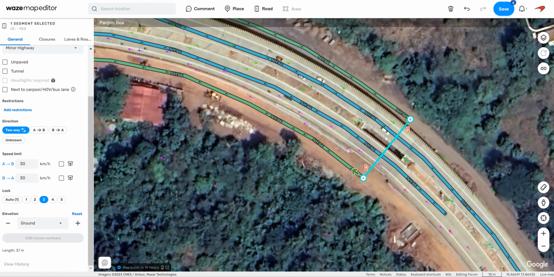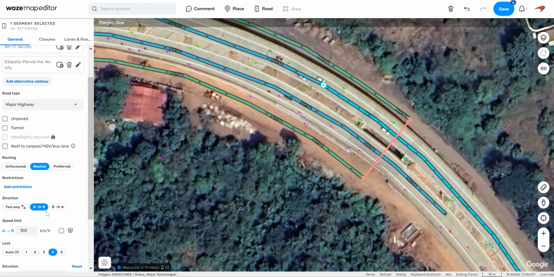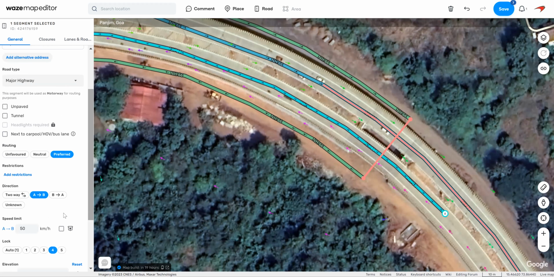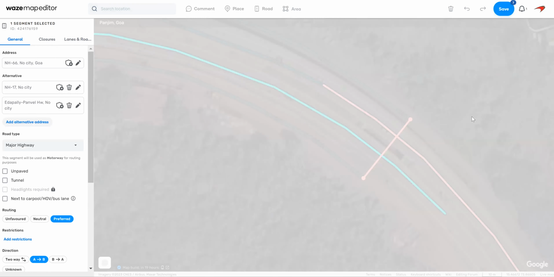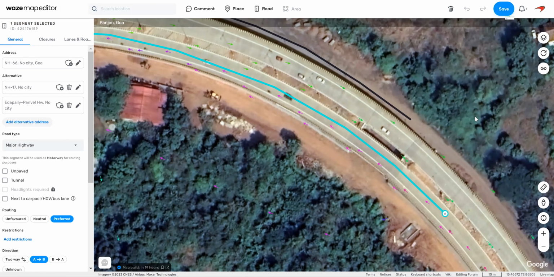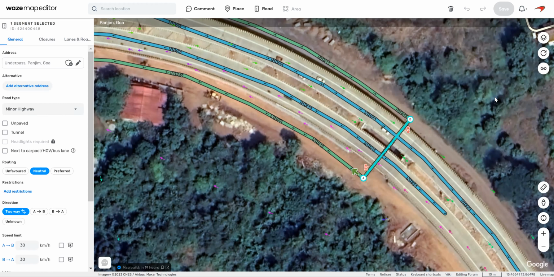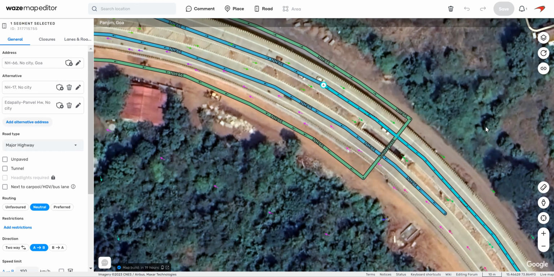We leave it on ground level and then check that our two highways are above that level. Otherwise, we'll get an error. So elevation of 2 for this highway. Underpass is connected and I have the highway now, and I did not get an error. That error was not given because underpass is at ground and the NH66 is at level 2.